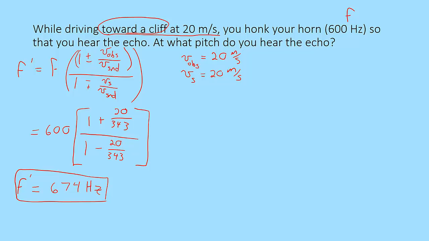If you are not using the combined equation and you're looking at the apparent frequency for each individual situation, you would have to do this twice. Once for you as the observer moving towards the cliff and once for the echo moving towards the observer. Rather than doing it twice, use the combined equation as we talked about in the last video and it's a plug and chug problem.